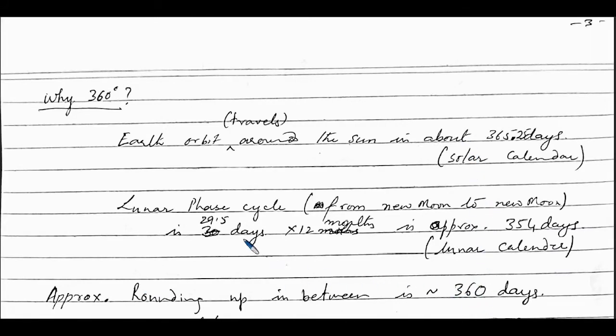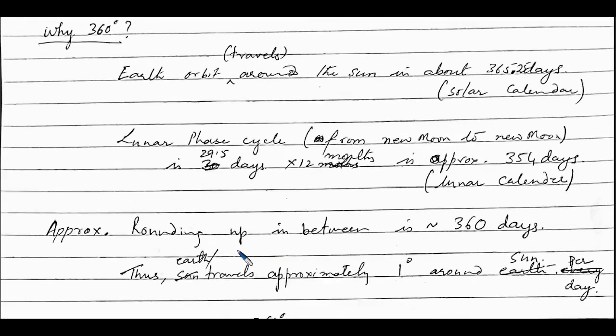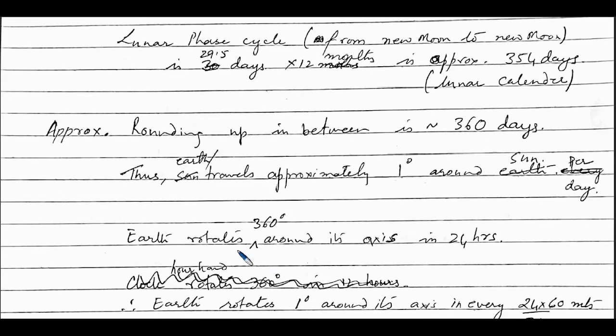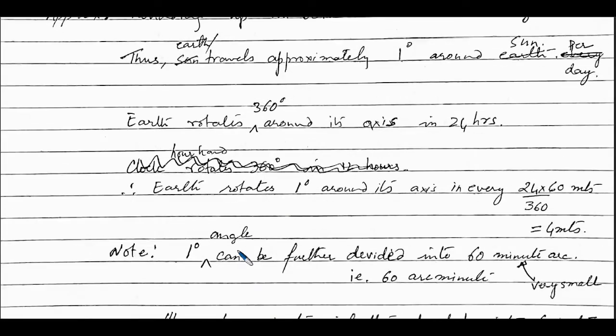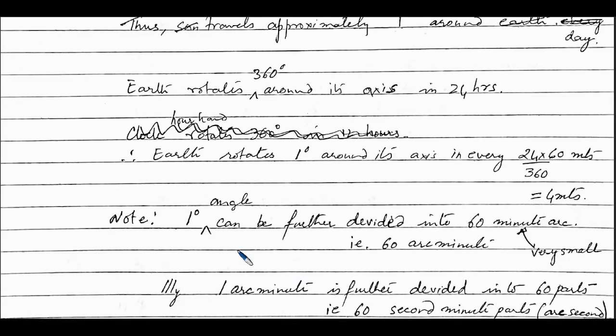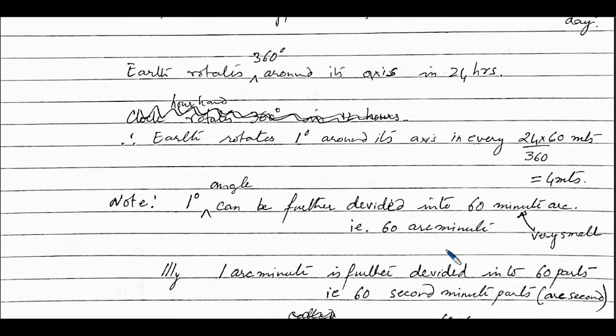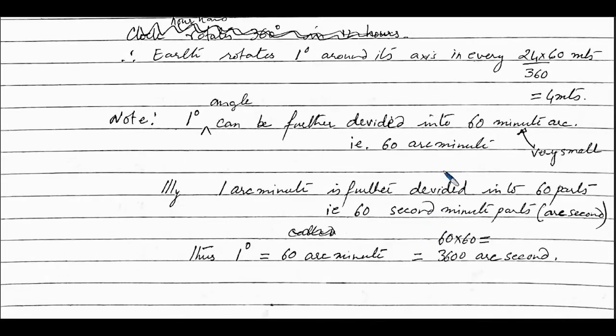I will not go into detail why 360 had a lot of advantages in ancient times. They were using 360 for navigation purposes, for astronomy, and for recording things, and each degree angle they had divided into 60 arc minutes. When you navigate, you have to be very precise, otherwise with a slight difference you will go somewhere else, when you are at sea. And 1 arc minute is also divided into arc seconds.